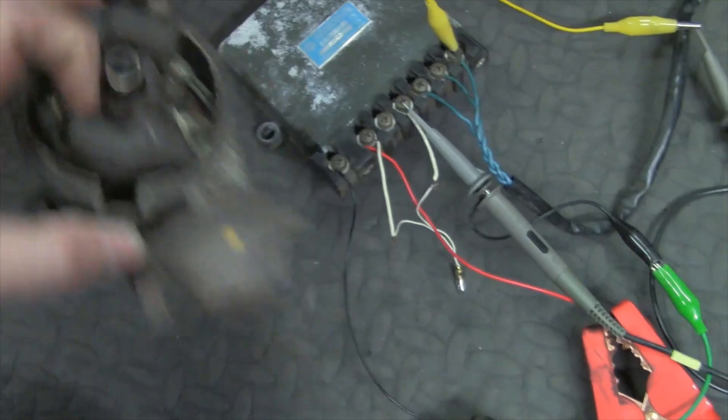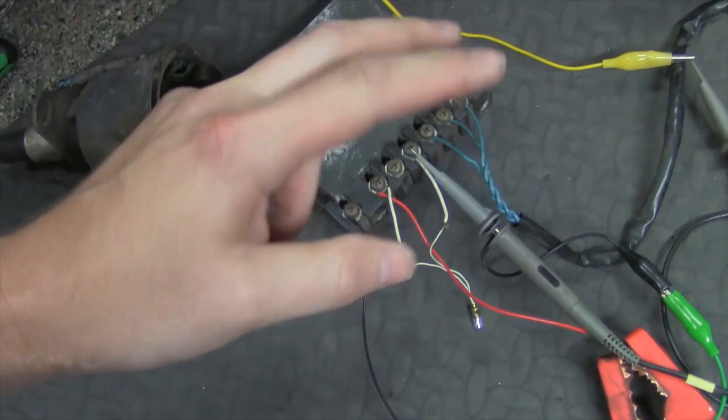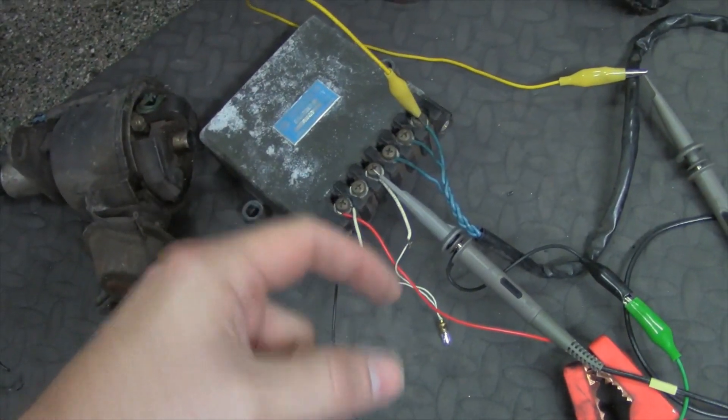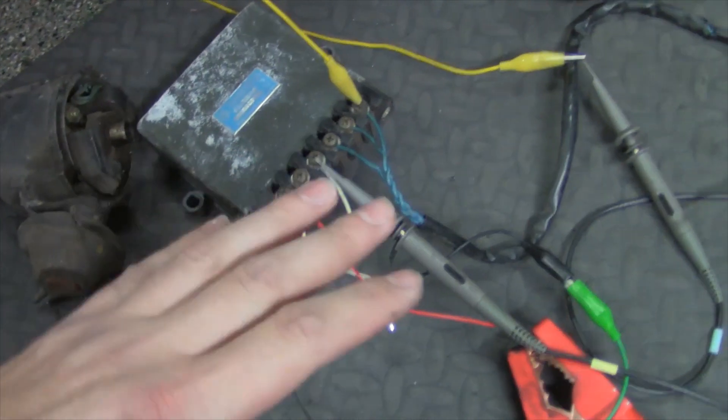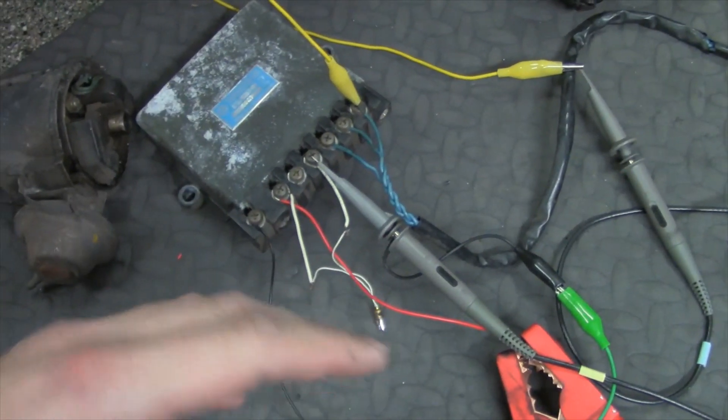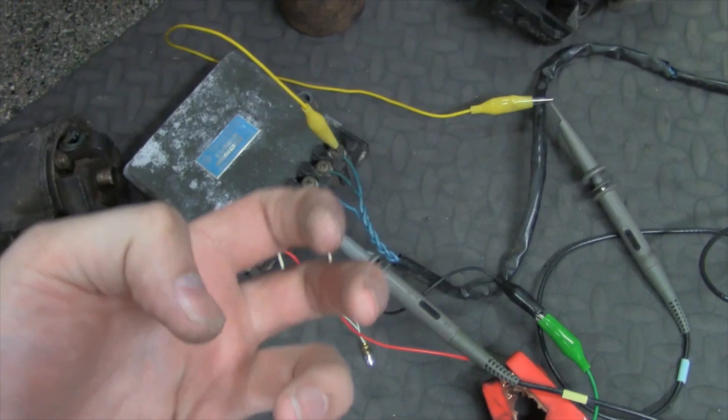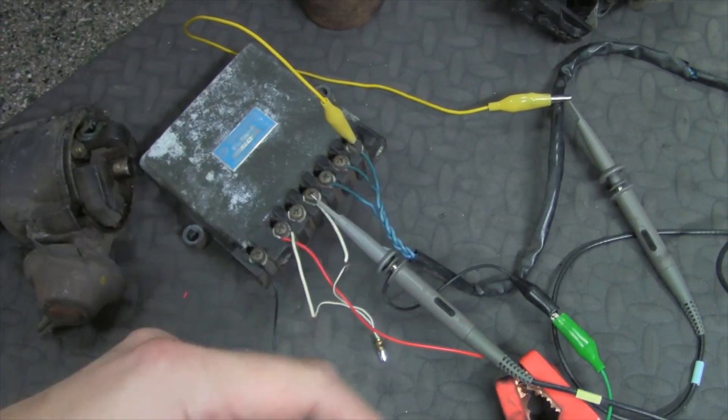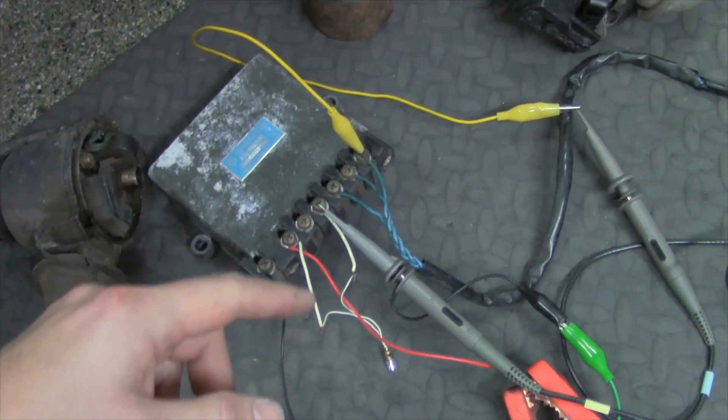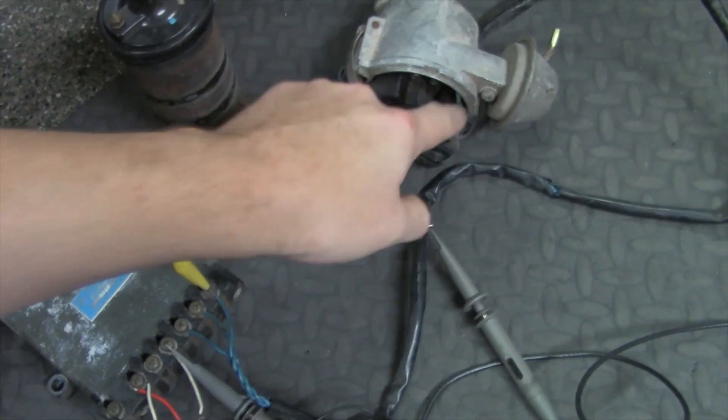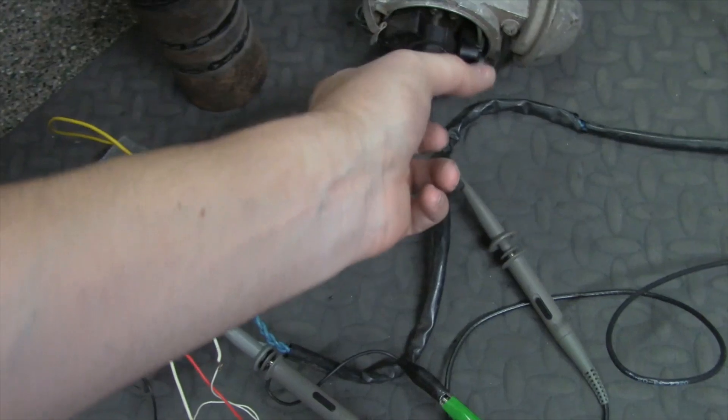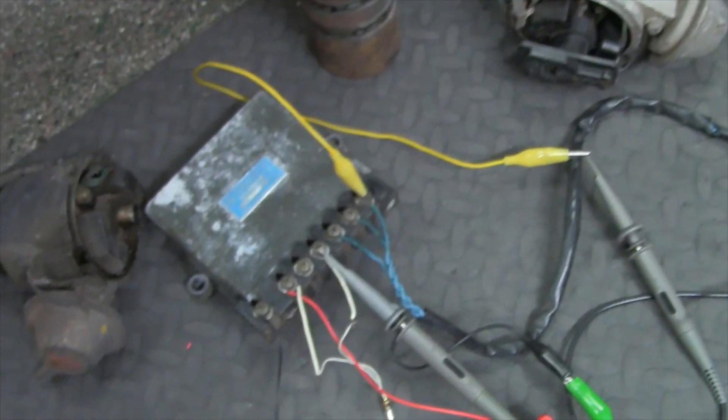And so what it does is basically this box hooks to a temperature sensor that hooks into the head of the engine for the coolant. And when it's below 140 degrees roughly, that actual sensor's shorted to ground. And basically it turns on a relay and it causes it to only look at one of these coils. And then when it shuts off, it looks at the other coil. So basically one of these coils is out of phase from the other one. So that's how it actually advances the timing is how that works.